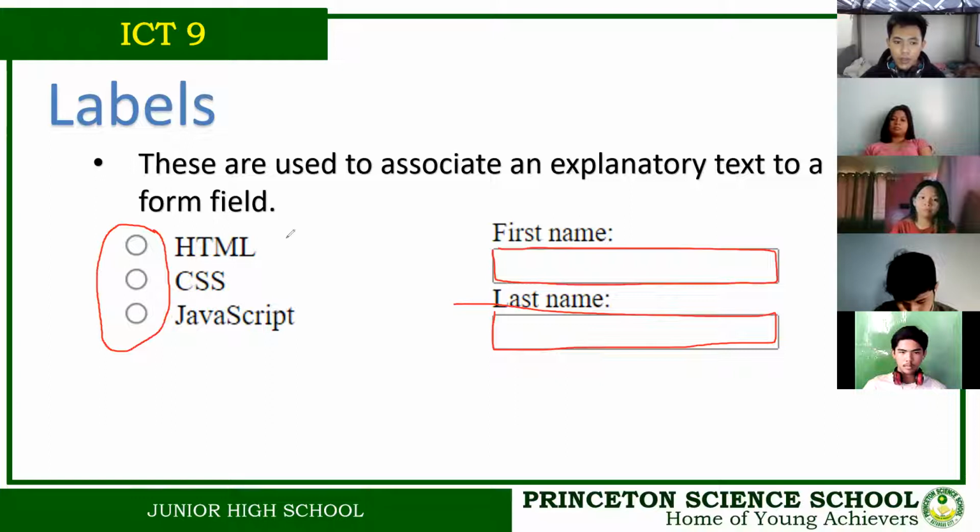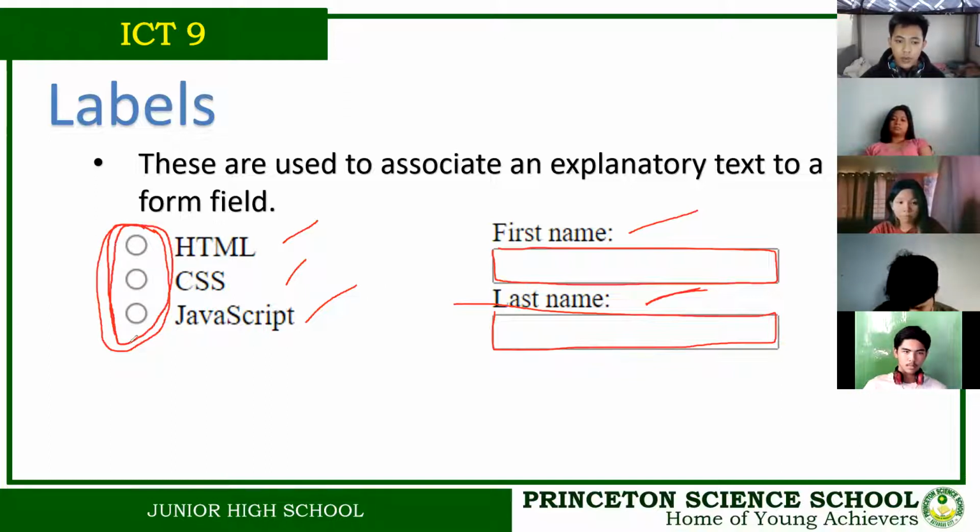The labels provide identification to those fields as to what kind of information to enter. For this one, it is asking for the first name. The second one is asking for the last name. And here, it is asking for a choice. What is their choice? It can be either HTML, CSS, or JavaScript.